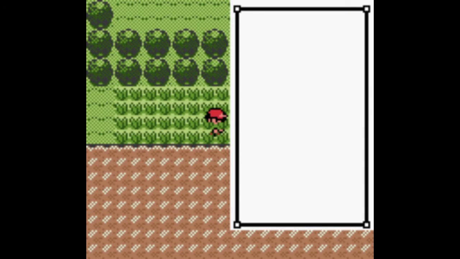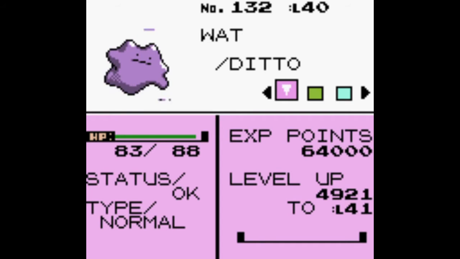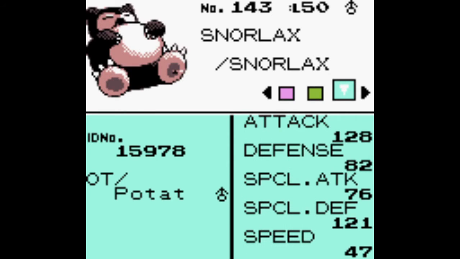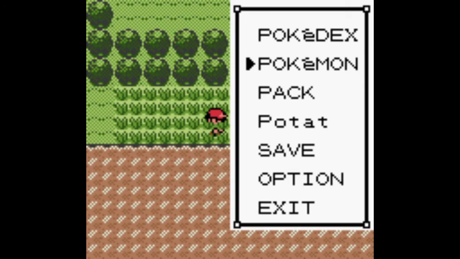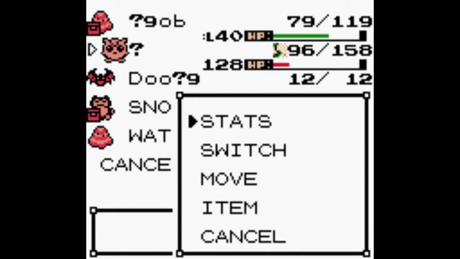What? We caught... That was a Ponyta. I promise you, that was a Ponyta when we first started that. And now it's a Ditto. I... What? How much HP did that Pokemon have? Oh. Oh.